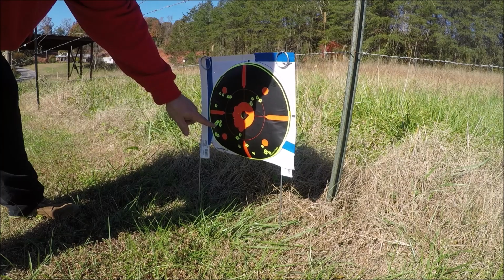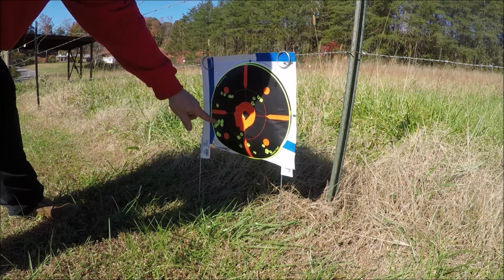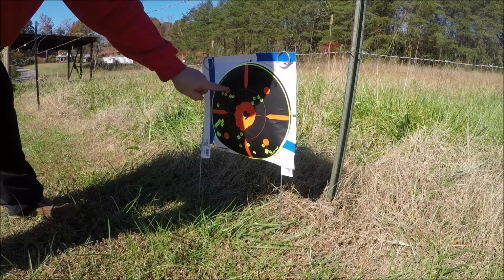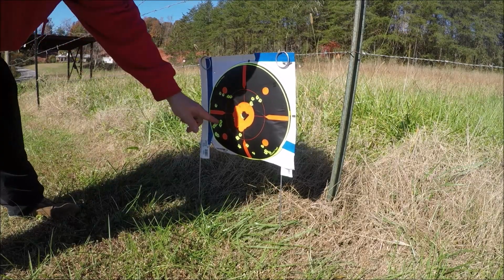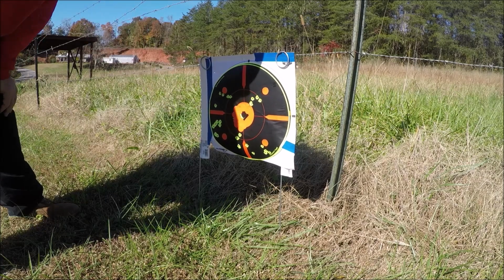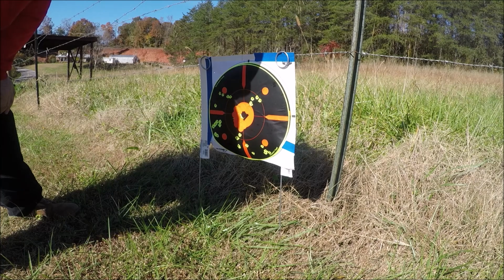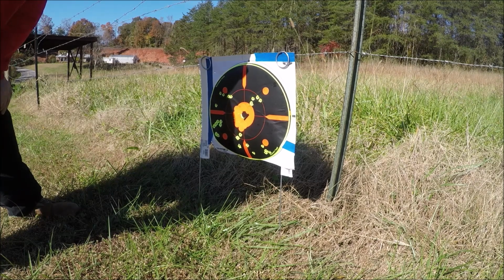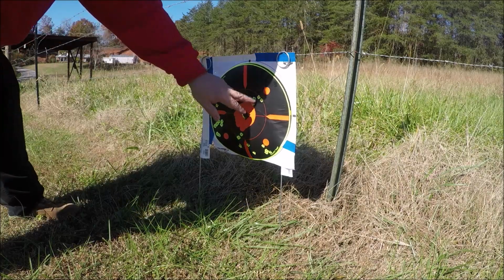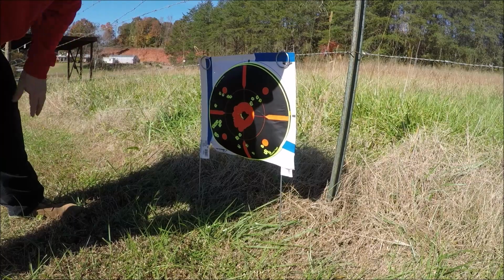This is the 44.4 grain at 50 yards. I was aiming right there and you see how much they dropped. That was me moving around right there pretty much. I mean, they grouped, they're just from the factory. I think that's just too heavy of a slug for that gun. They shoot a whole lot better, which that was me moving around too.